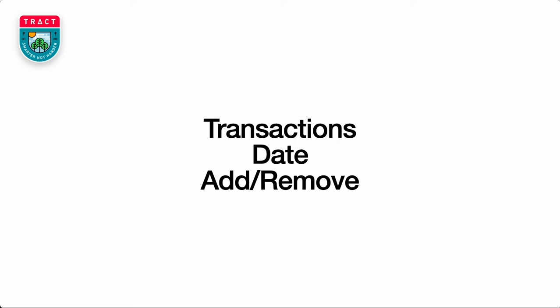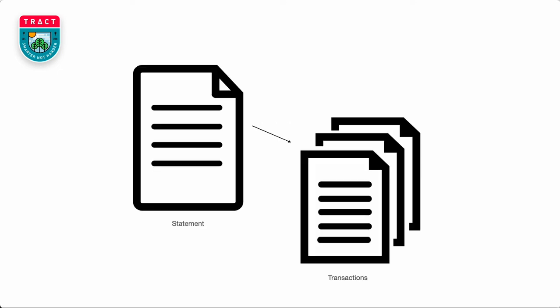And that's because the transactions are affected by the date, and they show up on your profit and loss because they're income and expense, but they're not going to change your accounts payable or receivable until they get added to a reconciliation, and that's the date that changes that. So just as a quick visual, remember that you have a statement. It has lots of different transactions on it, and so they're connected and married to one another in that aspect.